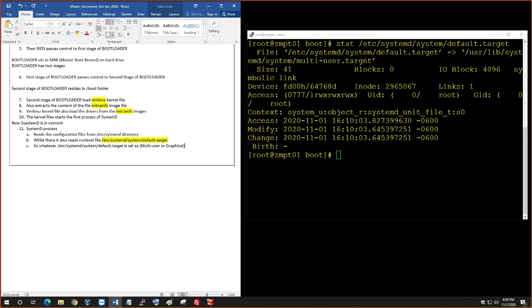So whatever is in there as the default, it will load that environment. It will load into that run level.